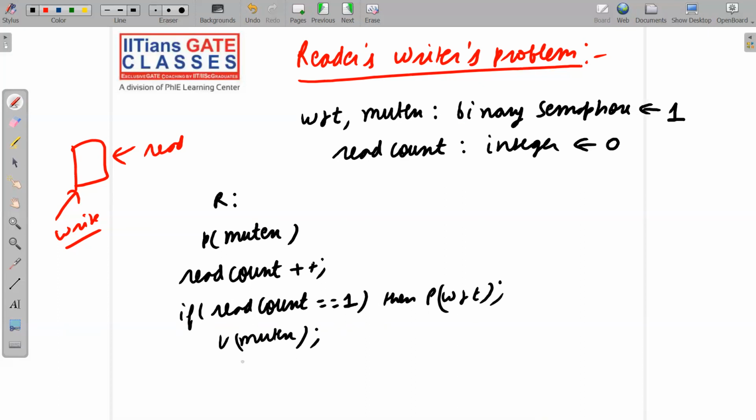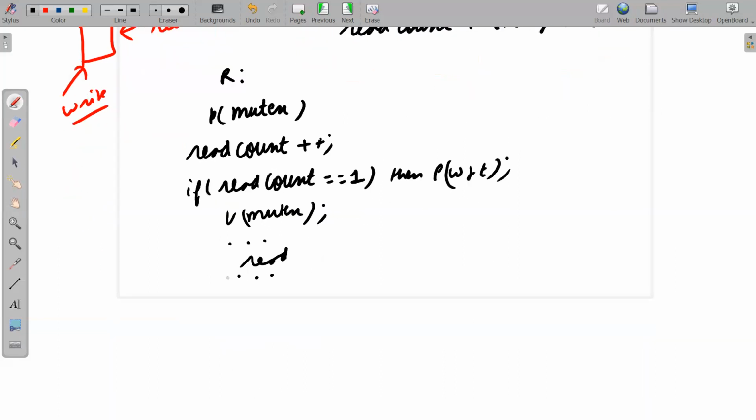And then we will write some code to read. The 3 dots mean you will write some code for how the process is going to read. And then we will say p(mutex), read count minus minus.